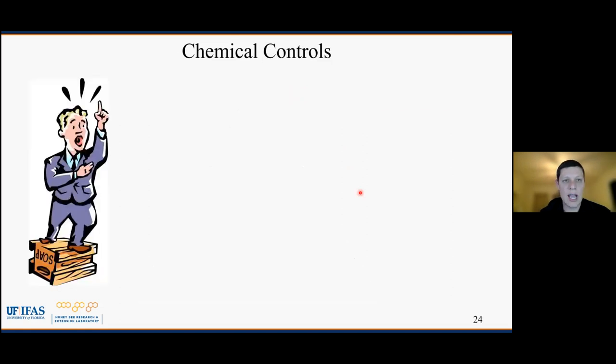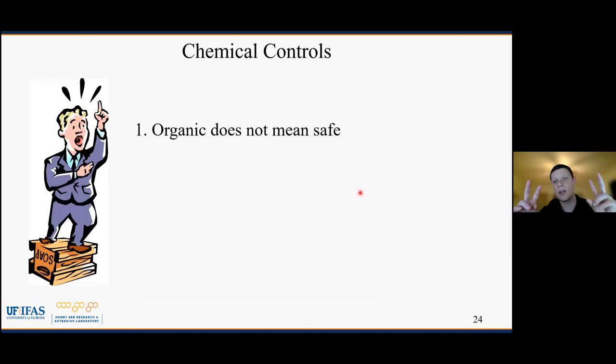This is the moment where I get on my soapbox for just a minute. As I just said, just because something is organic or natural doesn't necessarily mean it's safe. An example is arsenic. Arsenic is a natural compound, right? But it is very toxic. Oxalic acid to some degree, formic acid, even thymol. There are lots of natural compounds, but it's all about the dose. When you concentrate a chemical, it can be pretty rough. The other thing is the label is the law. And sometimes I think the labels need to be changed, but the labels do represent a lot of research that has gone into that particular treatment.